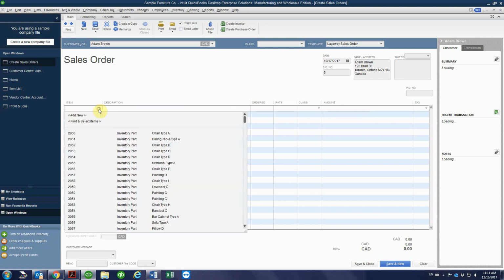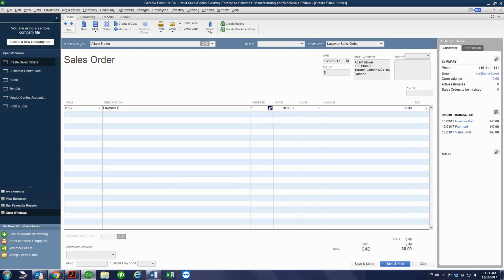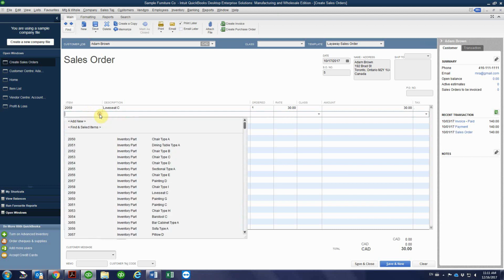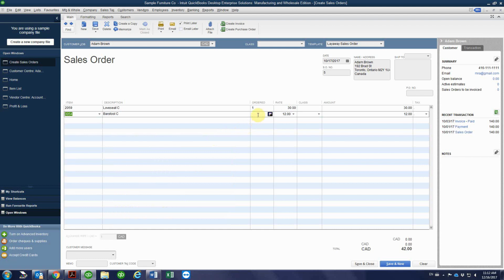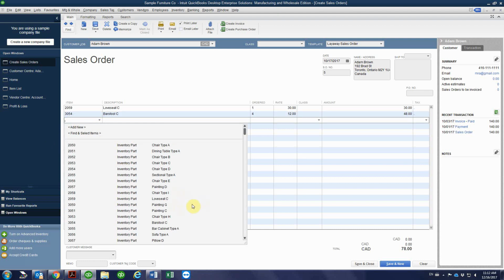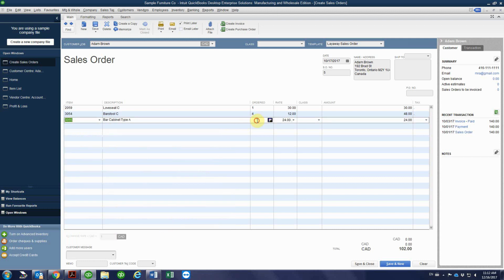He's gonna place the order for, let's say, one love seat, type C, and 4 bar stool, type C, and 3 bar cabinet type A, for a total of $150.